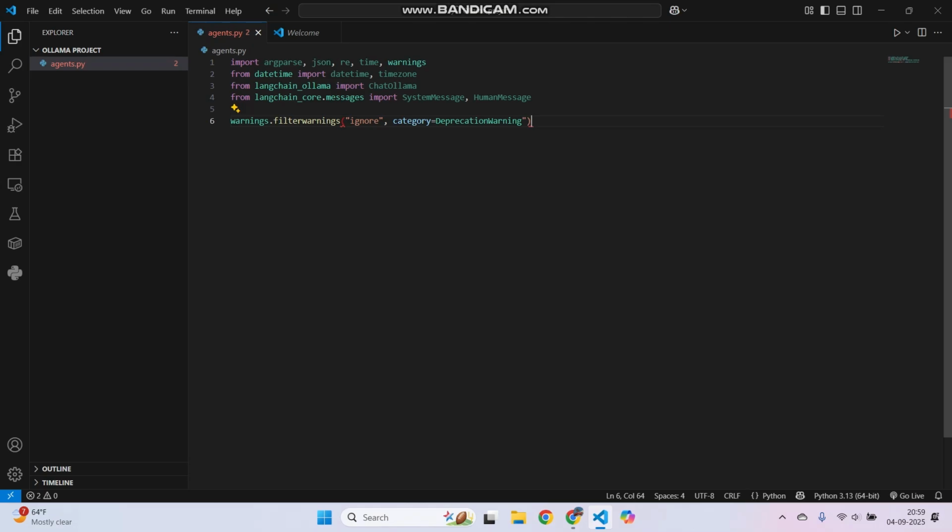This line just tells Python to ignore deprecation warnings. That way, we only see the clear JSON sections in our output.